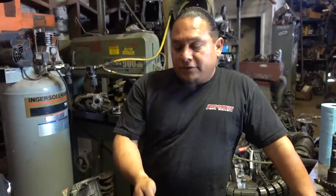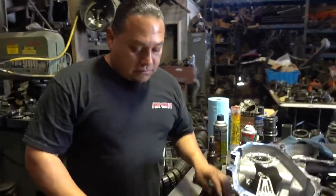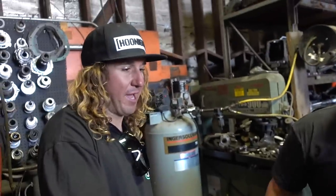But to go to four low, you're going to have to stop, bring it into four high, neutral, then four low. Then you have to stop. And also to get it out of low range, you're going to have to slow down a little bit, stop, bam, pop it out. Gotcha. Okay, cool. Depending on the competition, that's going to be a factor. I'm not sure if you can do that with the Ford Explorer, going two to four. That transfer case is a pretty hard transfer case in the Ford Explorer.